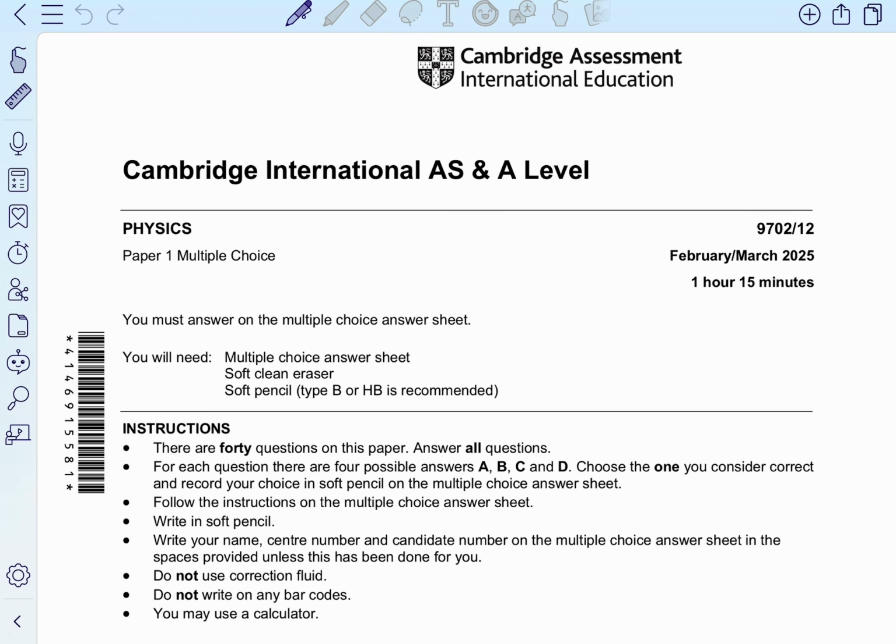And this is one of the 3 papers for your AS level Physics and one of the 5 papers for your A level Physics. Most people say that this might be the hardest of the 3 papers that you have in AS. So I hope that in this video you will gain an in-depth explanation of all the questions and answer your doubts and score well in the upcoming AS Physics exam on 5th of June.